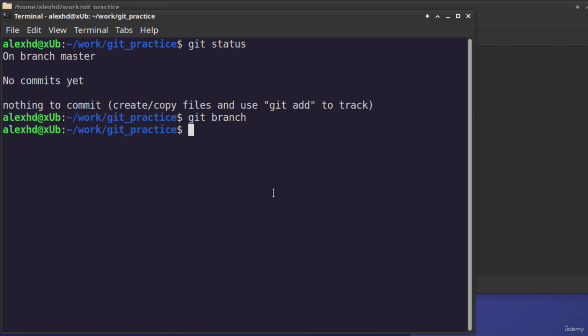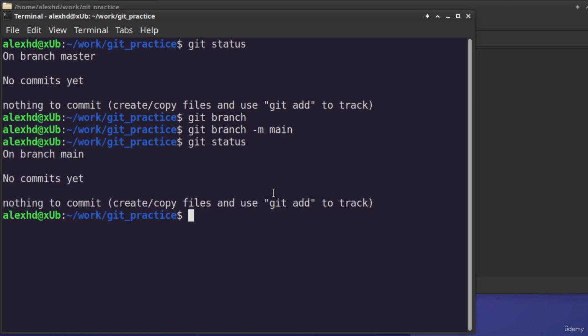I can do this with the command git branch -m, and now I can give the new name to my branch, so I will rename it to main. And now if I run git status, I will see that now I'm on the branch main.